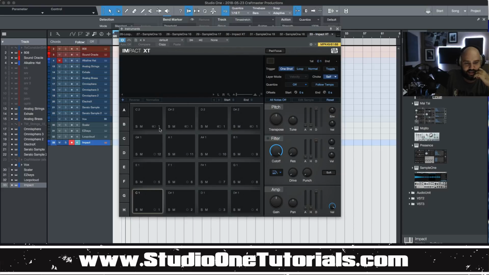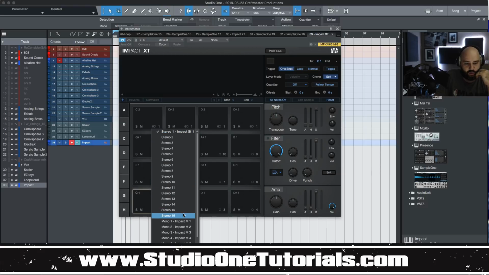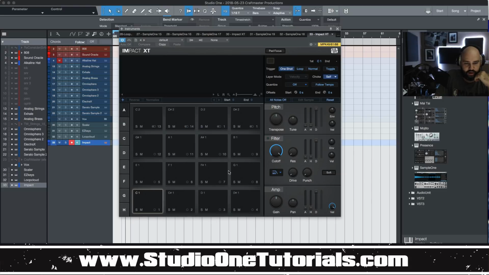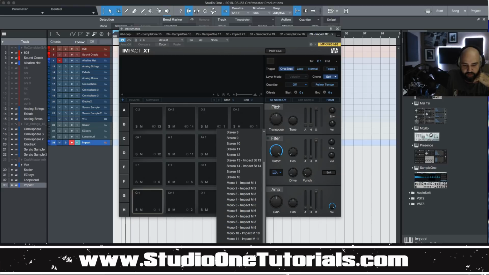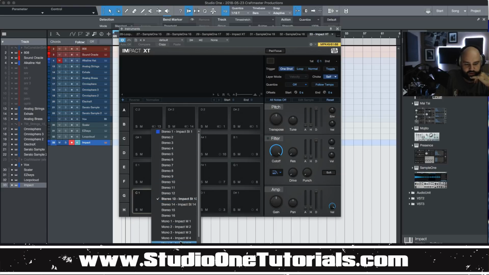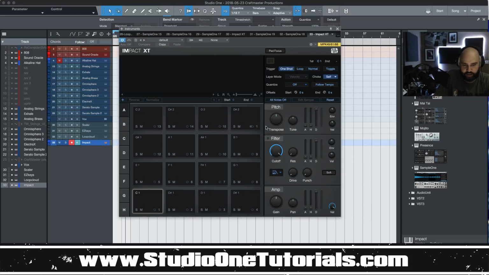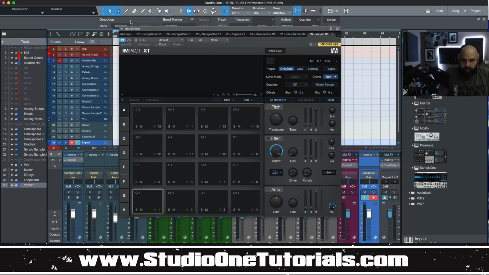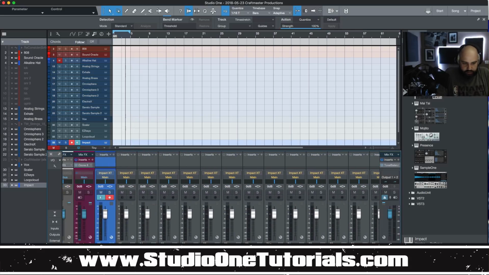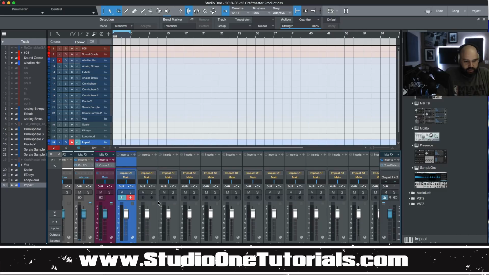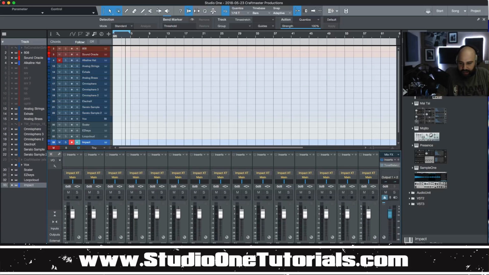Now what these numbers signify is the outputs of the actual VST. These are individual channels that are going to be sent out to the mixer, which means you can put individual plugins on these, individual sends and returns, the whole deal. So you just press X to bring up your mixer, and you go over to Impact right here. This is the Impact we just brought up, and this channel will remain silent, and then boom, you'll see the rest of your Impact channels laid out like so.